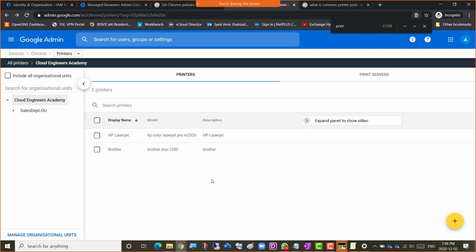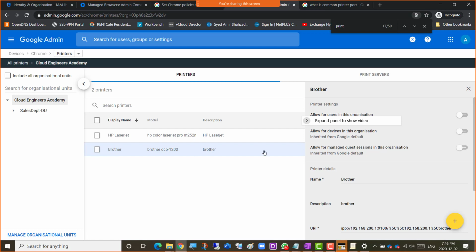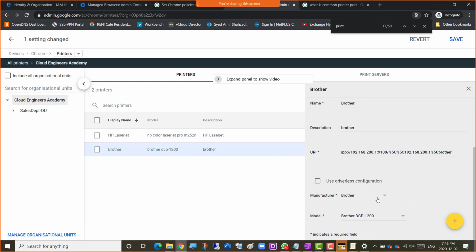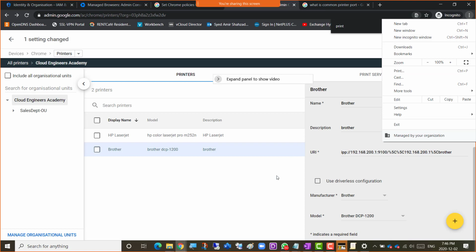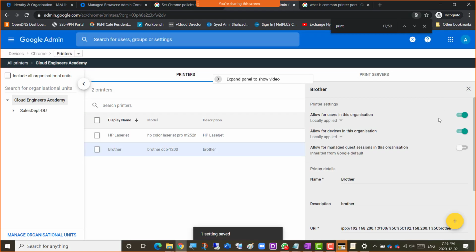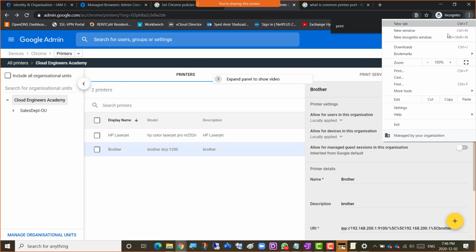So this means, can we actually connect and can we actually print? If I click here again, I can enable this policy as well, that allows it for devices in this organization. So this brother printer should have been published, but this is the IP information for it. Now, am I able to see that? Am I able to work with it? Has it been deployed yet? In fact, I didn't save that information. Let me save that. So I click that and go to print.